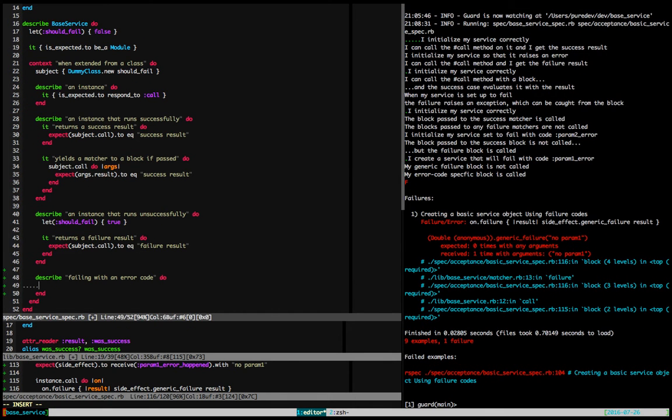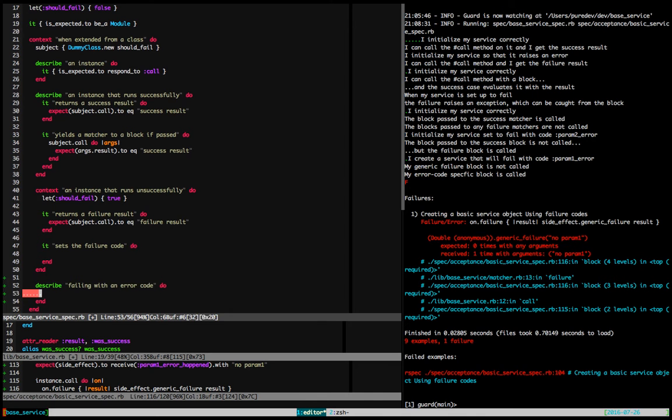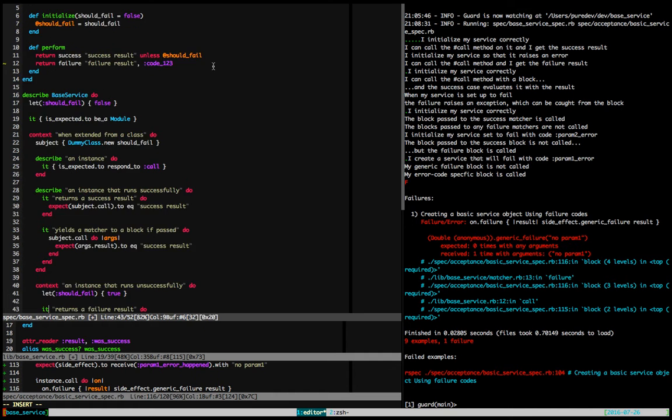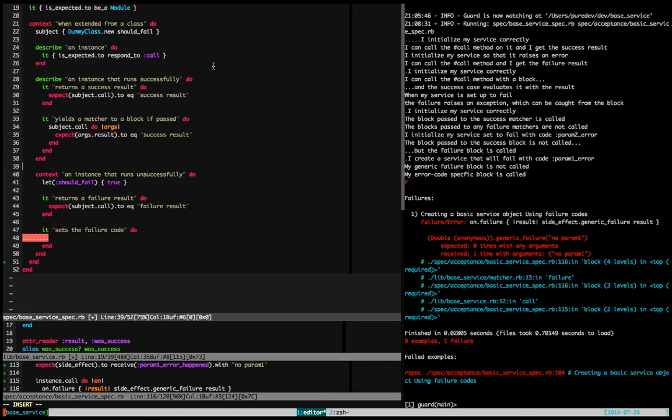So we'll call this a context now, because this is actually in the same context. It returns a failure result. It sets the failure code, right? And this shouldn't really be exposed at this point, but I just want to drive this with a test for now.